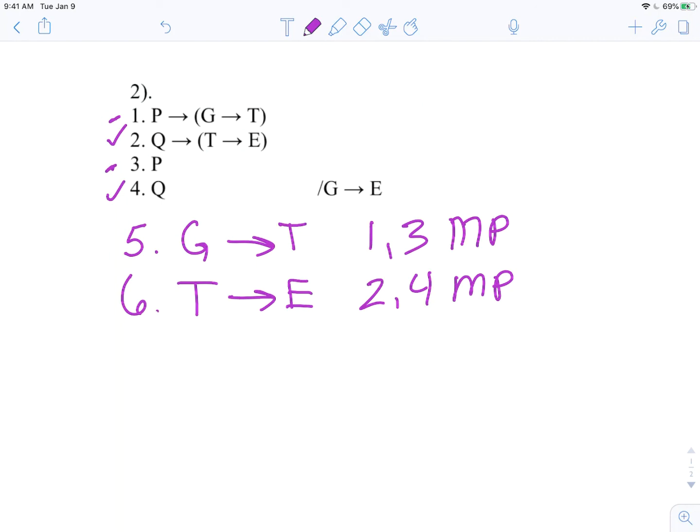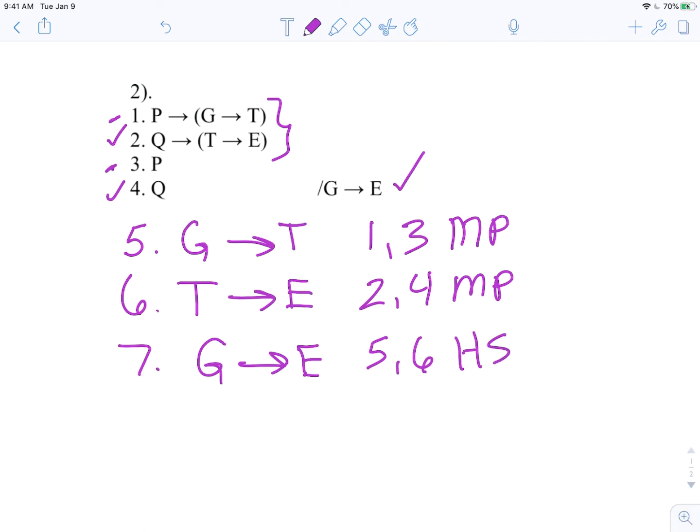Now, are we done yet? No. But remember our strategy from earlier. We wanted to put these together. Well, now if G then T and if T then E are on a line by themselves. Now we can put them together. So if G then T, if T then E, therefore, if G then E. And notice that's what we wanted. Well, we just have to justify it now. We used lines 5, 6, and hypothetical syllogism.